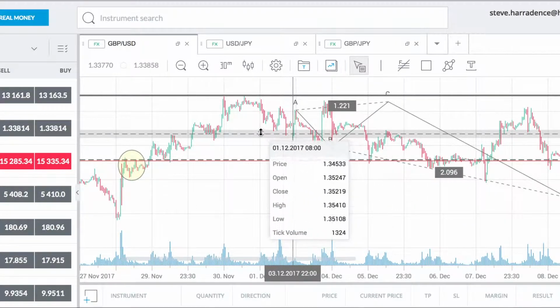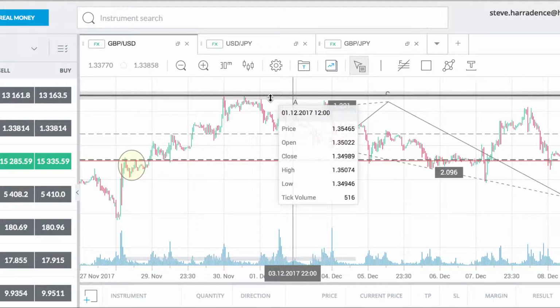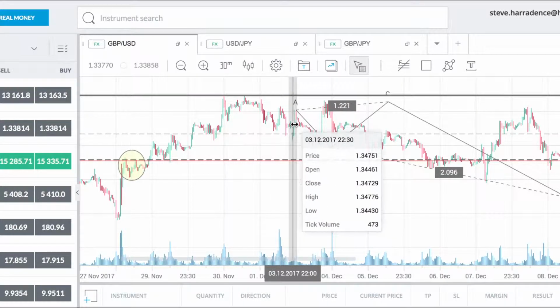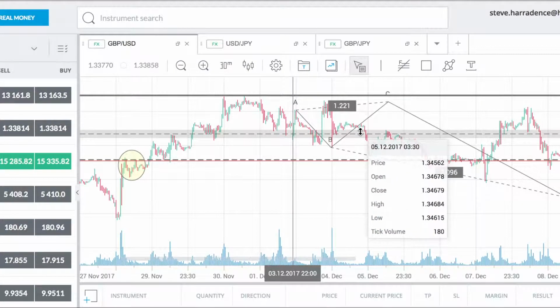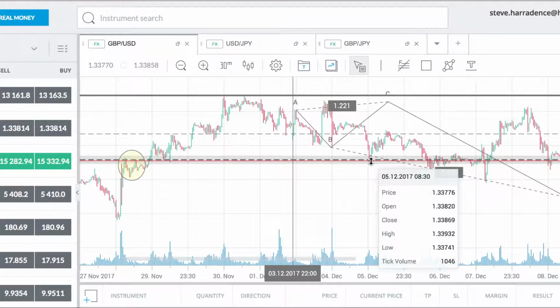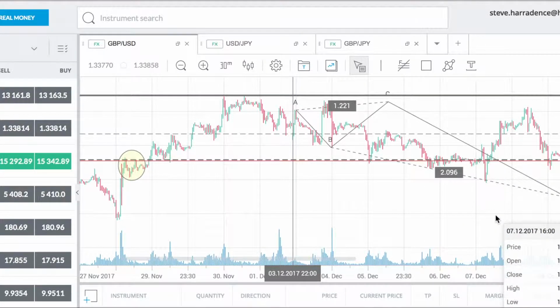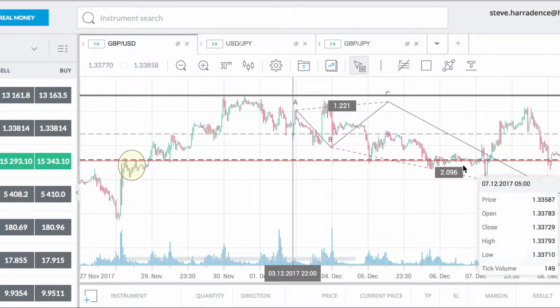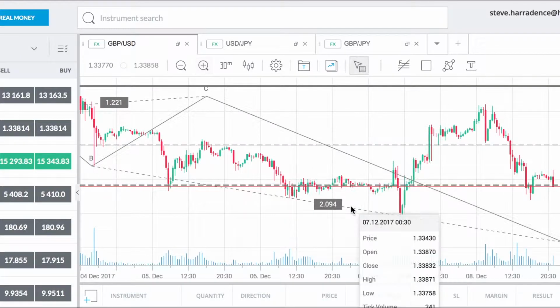So I had 2 different support levels. Okay, this was a big resistance level. It didn't hit the resistance level, but it went up and down, which I sort of predicted. However, it did go below the lows here at 6 o'clock in the morning on the 5th at the 1.345 level, went down to the 1.337 level, and then towards the end of the week, it completely trashed this support level. Let's zoom in a little bit here.